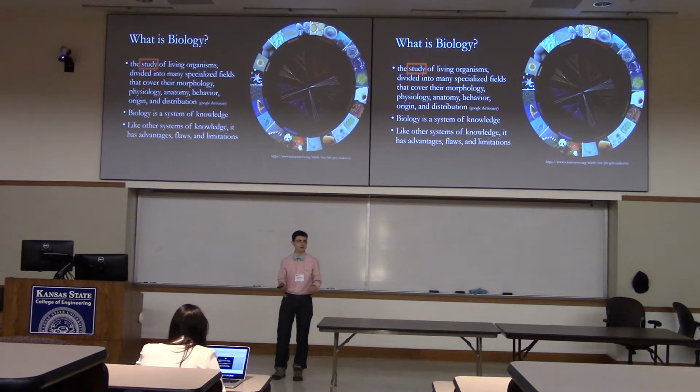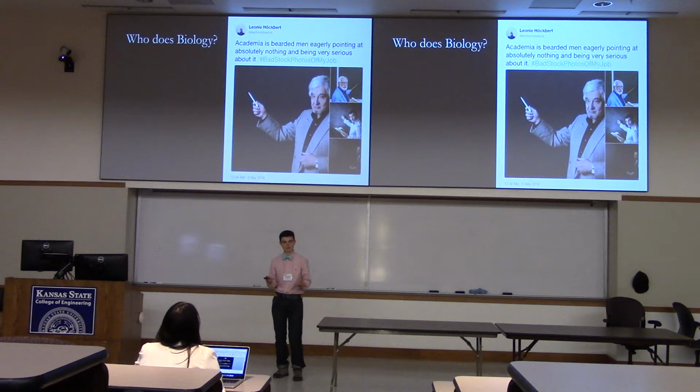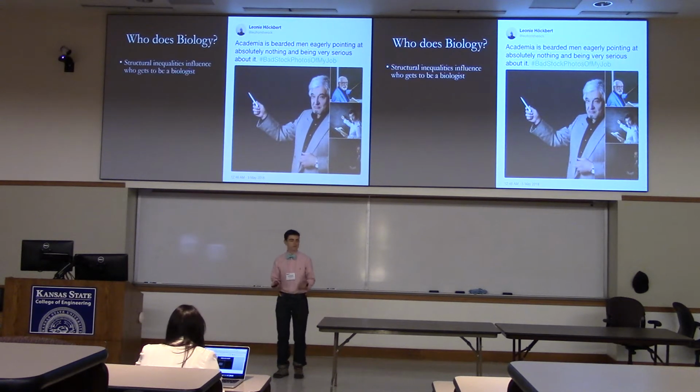So the next logical question to ask is, who does biology? And it's not only done by bearded men pointing aggressively at nothing, but as we've heard about already from a couple of the excellent speakers yesterday, structural inequalities influence who gets to be a biologist, because in order to be considered a contributing member of the biological community, you need to have access to particular resources and a particular education. And because there are extreme forms of inequality within our society, certain people are much more likely to have access to those resources and that education than others.